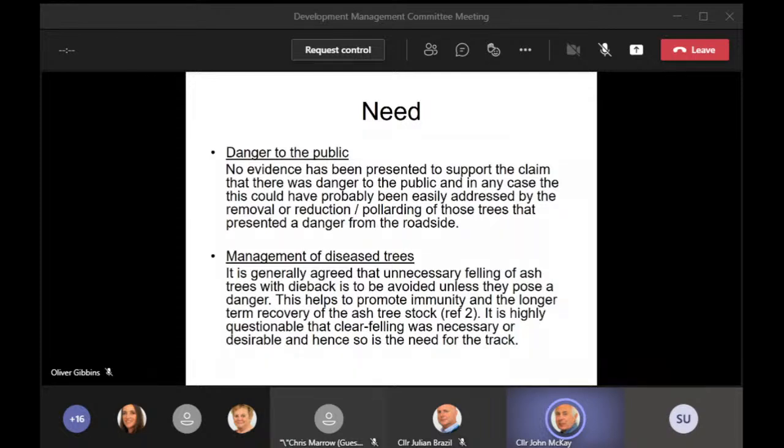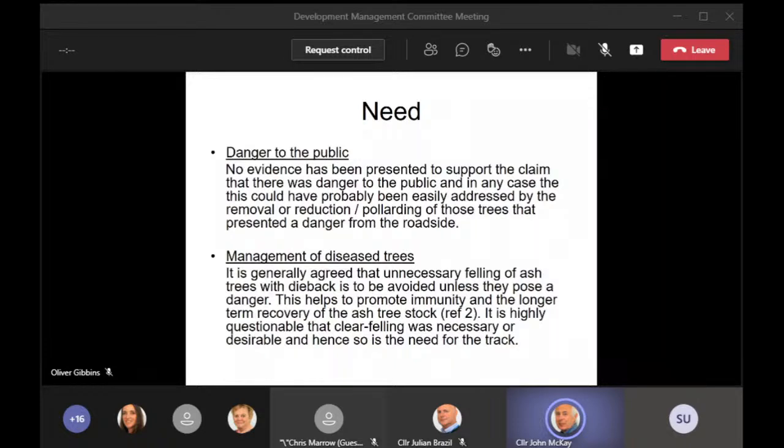In my view, because I used to walk up that road an awful lot, on occasion there was a lot of overhang, but those trees that were a possible danger to the public could have been dealt with from the roadside, because the road had to be closed anyway on several occasions during the course of this operation.